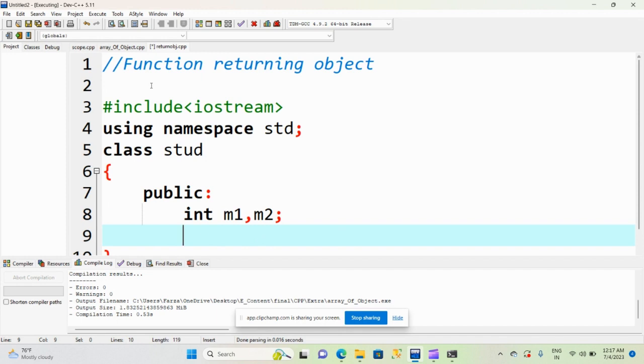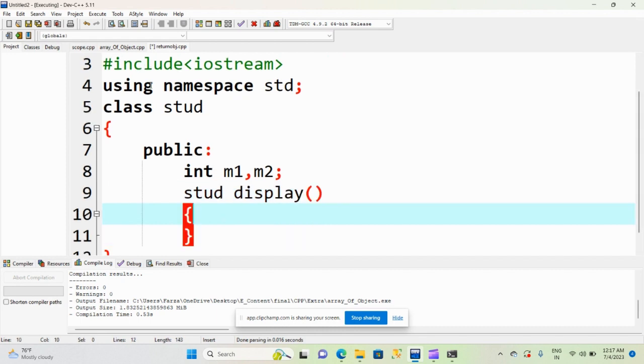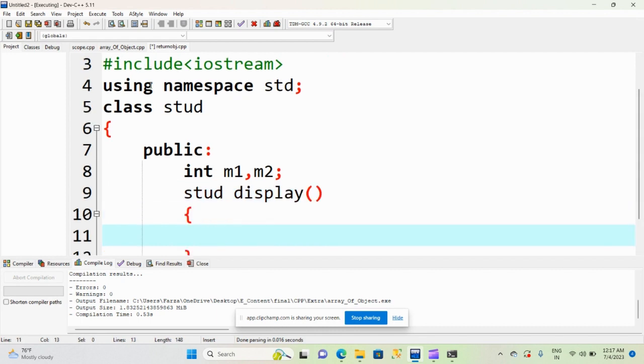Let me create one function which will return an object. Return object means we have to take the return type as class name, so I'm writing here stud, and my function name is, let's say, display. As my function is returning an object, I need to create an object here. So I'm creating an object of my class student, s.